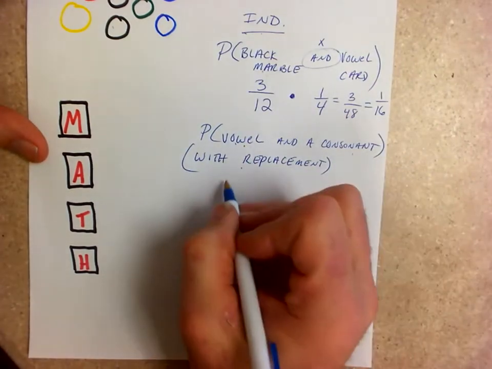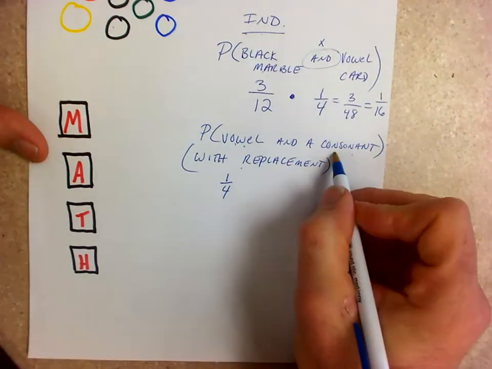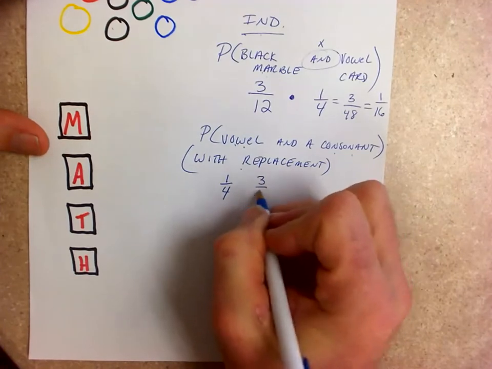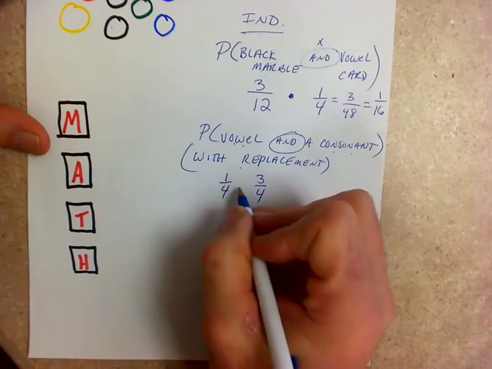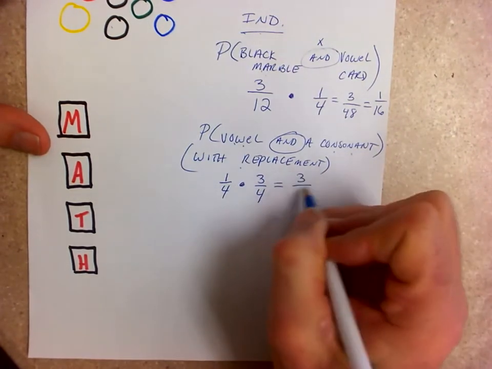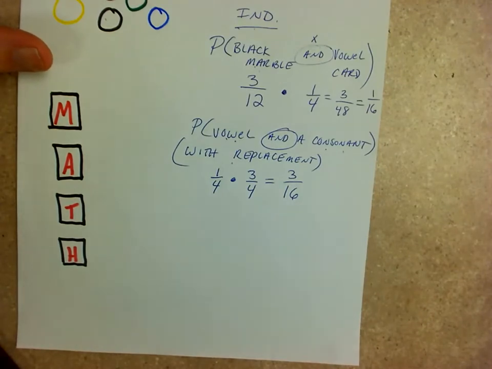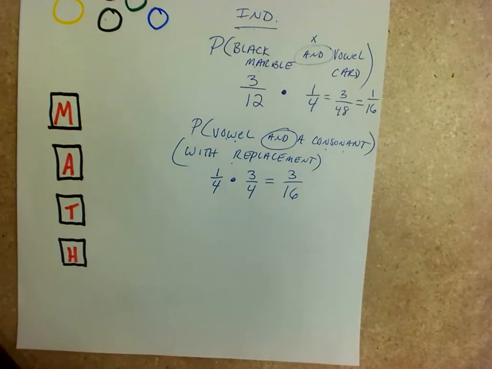Okay, so the chances we pick the vowel, 1 out of 4. Place our card back in. Now the chances we pick the consonant on draw 2. We're looking at all the cards again. That would be 3 out of 4. There's our little word "and" again. We want to multiply. We end up with 3 out of 16. So if we're looking at independent probabilities tonight, find your separate probabilities, multiply them together. And again, those are the ones where the first action has no bearing on the second action.